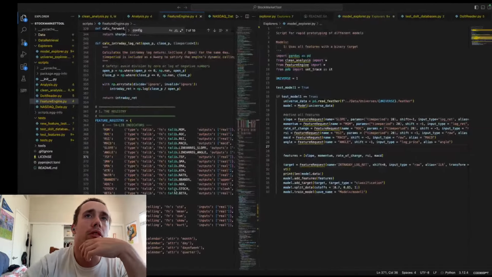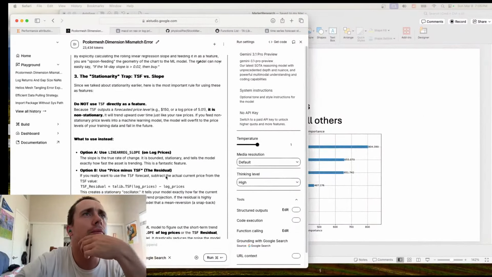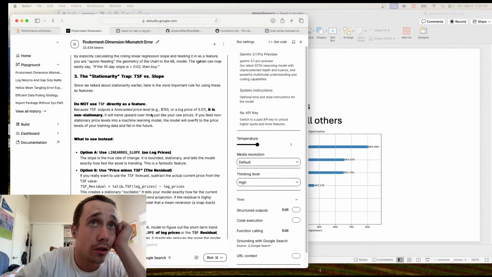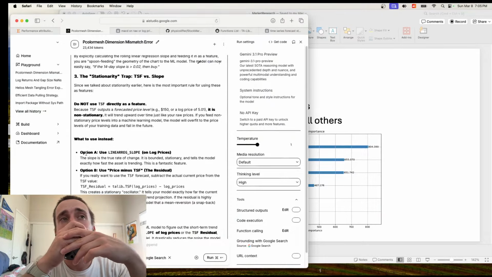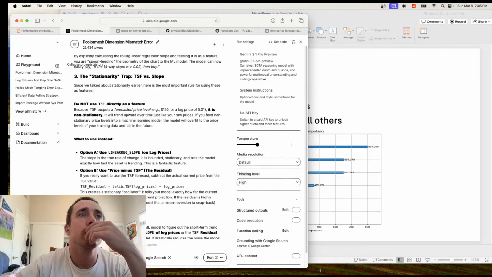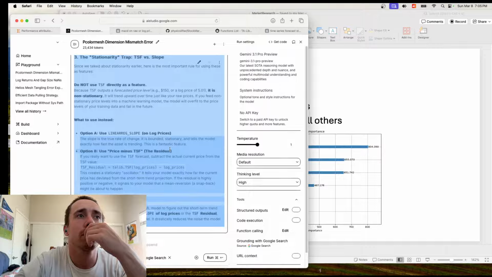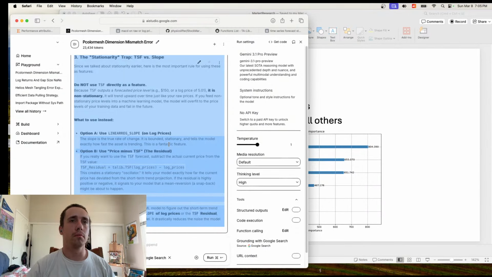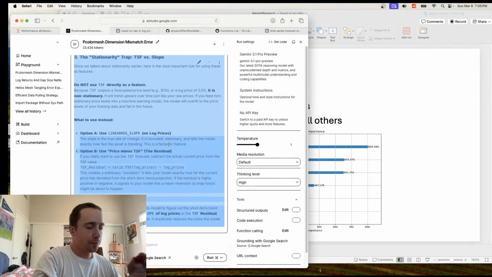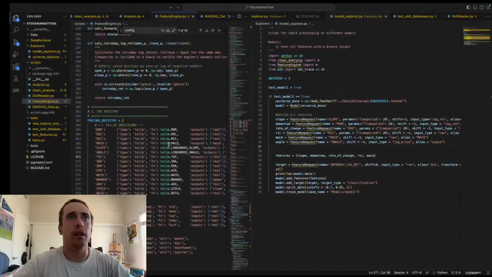Okay, says it's different, but why is it different? Oh, do not use it directly as a feature. Alright, I've got slope, so I don't think I need it.